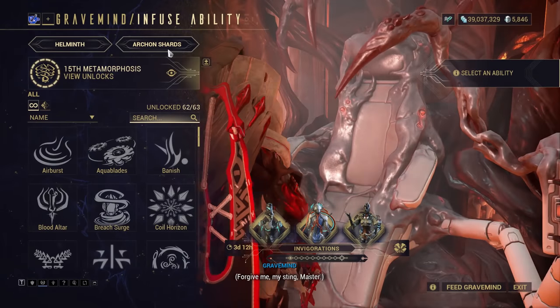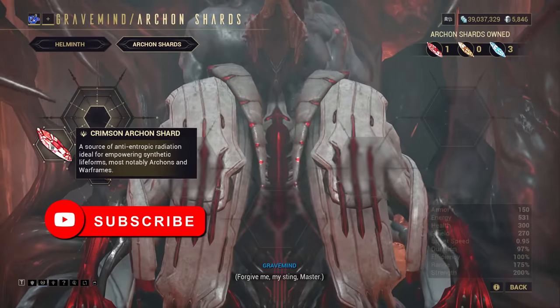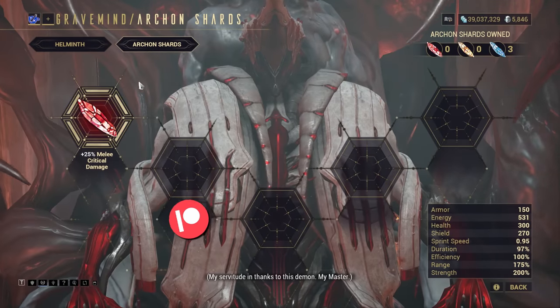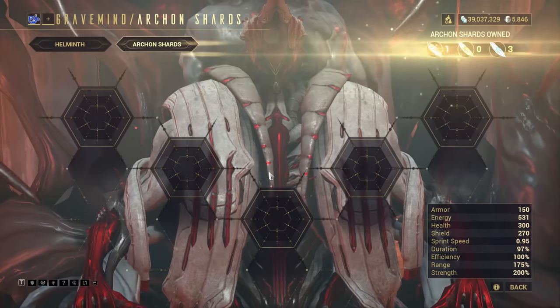First, let's clarify about shards being semi-permanent. I call their bonuses semi-permanent, as you can apply them to a Warframe for as long as you want with no upkeep. However, unlike something permanent, like applying an Orokin reactor, you can remove the Archon Shard at any time for the cost of 50% bile.